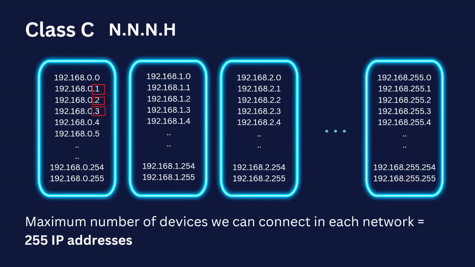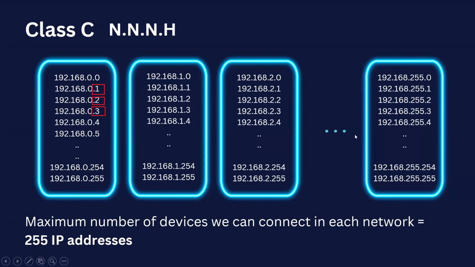So from the first IP, 192.168.0.0 to 192.168.255.255, the first 3 portions are the network portions, which give you identity for the entire network. And the last portion is the host portion, which gives identity for the host. So from that, you can determine how many hosts you can connect in each network. So 1, 2, 3, 4, 5, 6, 7, 8, you can connect a maximum of 255 hosts. I'm ignoring the zeroth IP. You don't assign the zeroth IP to any device. Similarly, you don't assign the 255th IP as well. But just to make it a round figure, we can assume in a class C network, in each network, we can connect a maximum of 255 devices.